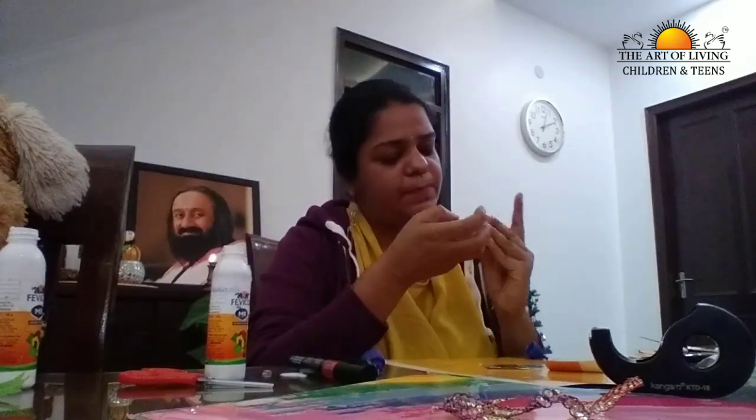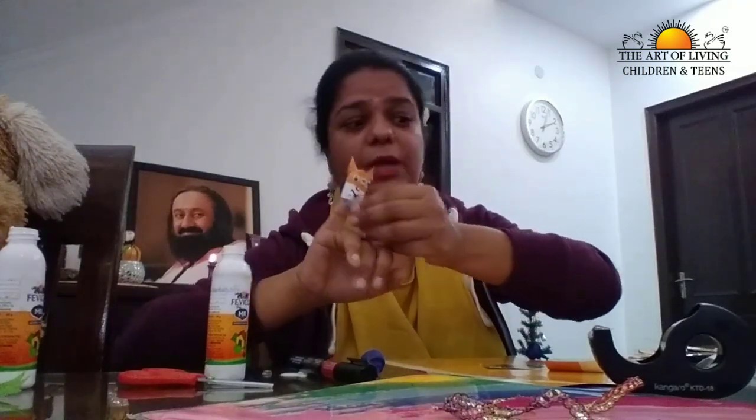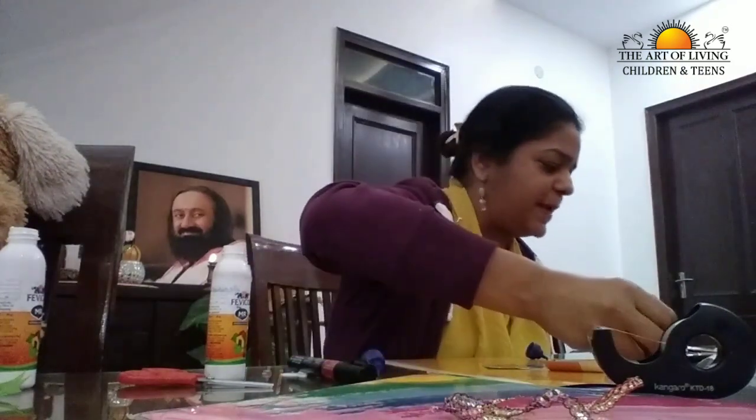Okay, now I need to look into the space so that I can put my finger inside. So this is my finger puppet over my little finger. Ting ting ting ting ting ting. So once it is dried up, you know, I have something like a bow kind of thing also. With the Fevicol you may put this also at the bottom. So at home you must be having so many creative things. You can adjust the positioning and you can paste them.